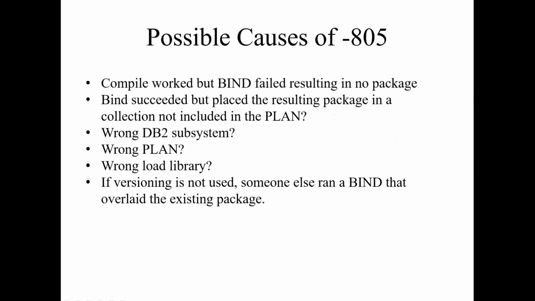And on this last slide here, I've given you some common reasons why you get the -805. Your compile worked, but the bind failed, right? Didn't get a package. So I have a load module, but no package. If you try and run the load module, it's not going to find it. A bind succeeded, but you put the package in a collection that's not in your plan. The bind could work, but if I put it in the wrong place, then DB2 is not going to find it.